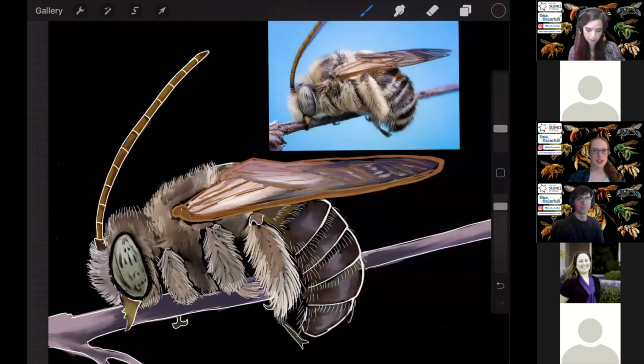Someone asked, what do bees look like on the inside? Which I think is an interesting question because it's so different from what we look like on the inside. So bees, like insects in general, have their skeleton on the outside, unlike us. So that hard outer shell to their body is their skeleton. And so inside, it's just sacks of goo. It's all of their organs and the fluid that their organs are bathed in. And of course, they do have some kind of internal structures and supports, but for the most part, they're just squishy.